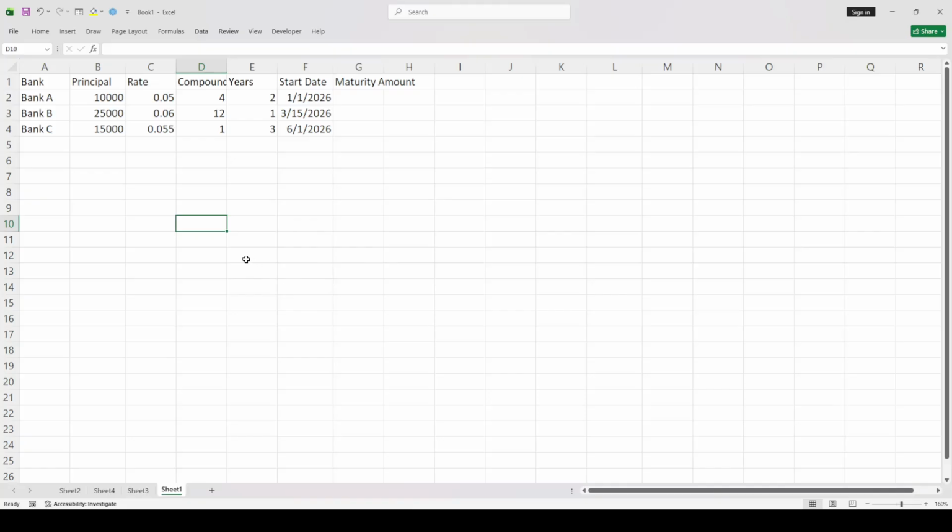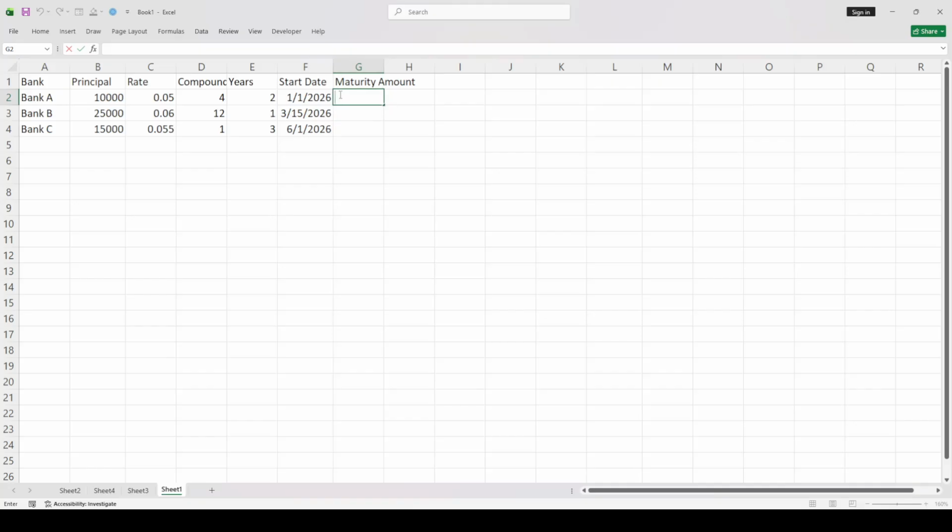First, you will select cell G2 to calculate your total maturity amount. Go ahead and click on the cell so the cursor appears there. Take a moment to make sure you are in column G and row 2, because the rest of the formulas will rely on the correct row. This step matters because fixed deposit calculations usually use values from the same row, such as the principal, interest rate, time period, and any frequency settings.